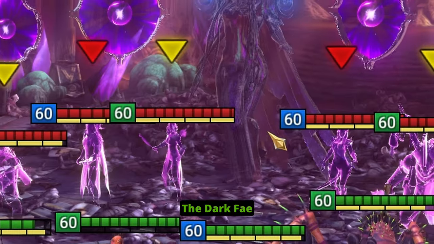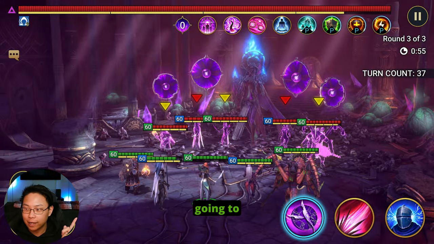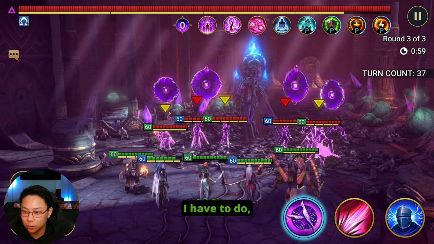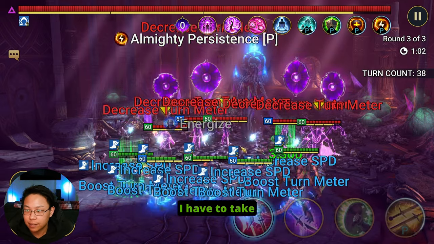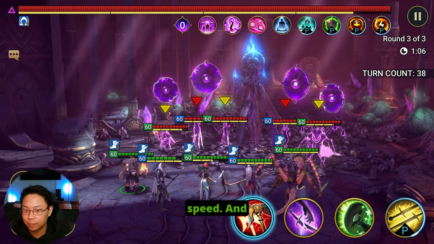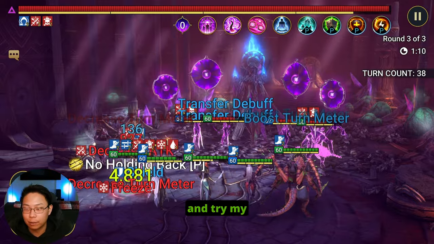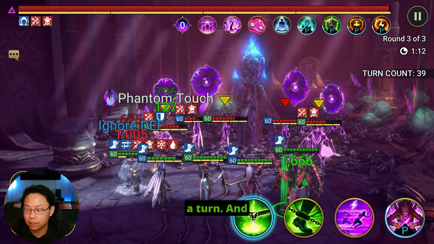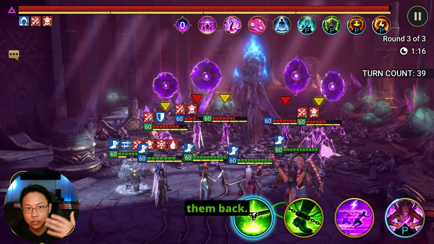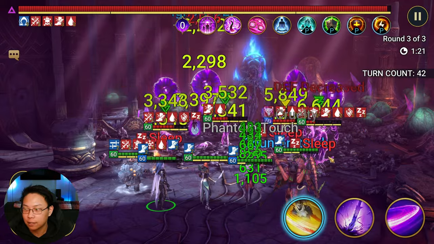So here it is. The Dark Fae takes our team, and right now, if I try to do anything, then Lissandra's going to go next. So what do I have to do? I have to take their turn meter and boost our own turn meter with extra speed. And then what do I have to do? Well, I've got to nuke down the other copies of me and try my best to not let them take a turn. And then I have to give myself another turn meter boost and try to push them back. It's all about pushing them back until you can nuke them down completely, try to control them.